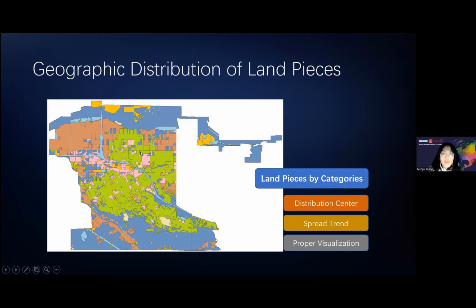So here we would first have a directional distribution analysis, and then set a proper visualization for it.